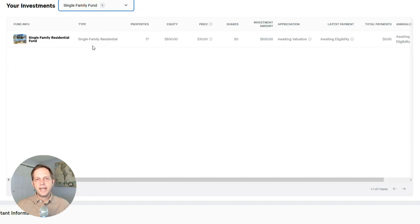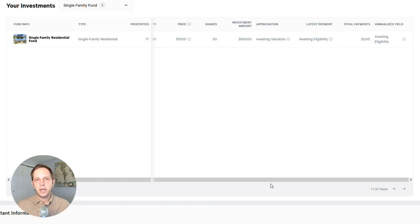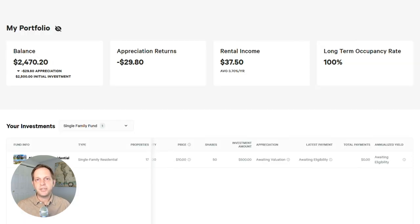There's one more view for the Single Family Fund — it just shows the number of properties and the equity. It'll be interesting to see how it progresses and when they start paying dividends. I learned from the webinar that any property in the single-family fund is not available to Arrived investors as an individual holding, so there's no overlap between individual properties and the fund. I'd really like to see a vacation rental property fund as well. As this platform grows and matures, they'll likely be adding more options — maybe a second single-family fund or other products. This company has a lot up its sleeve with the wallet, short-term investments, and funds.